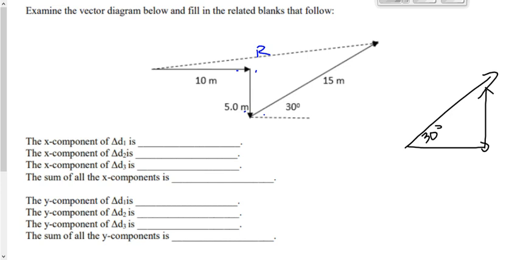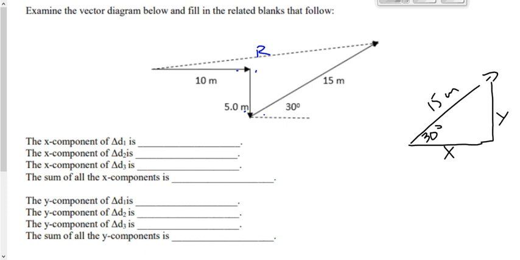Remember what we did a few days ago last week? We wanted to find the x and the y components of a vector that was at a funny angle. That's exactly what we're going to do right now. We're going to make this x and this y. How are we going to find the x component? Well, which side of that triangle is the hypotenuse? That 15 meters is the hypotenuse, right? The x side is what? Opposite or adjacent? Adjacent, right. It's the adjacent side.